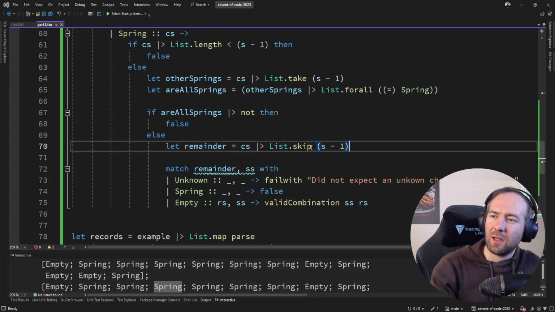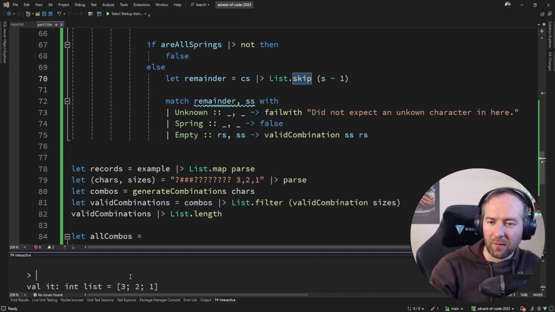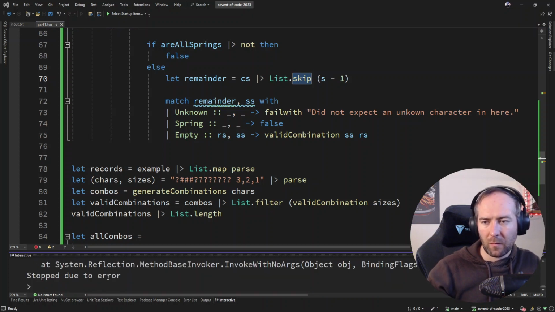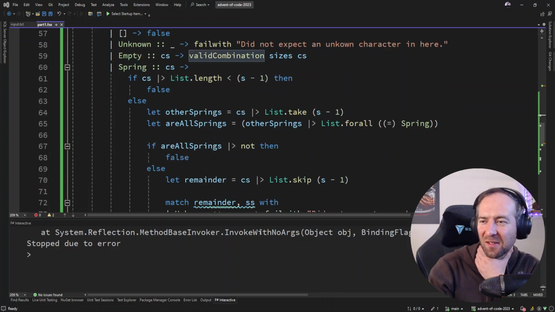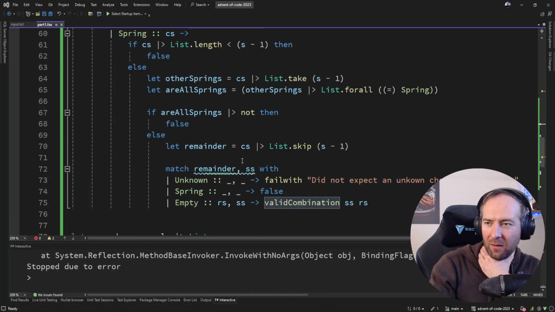And this List.skip could... What happens if you skip too many elements? Of course, it also crashes hard. This valid combination function is becoming a beast in a bad way, because this can also crash.